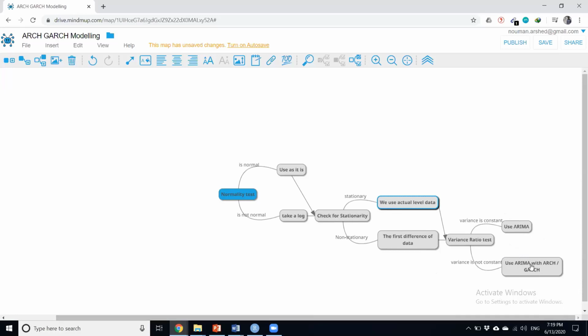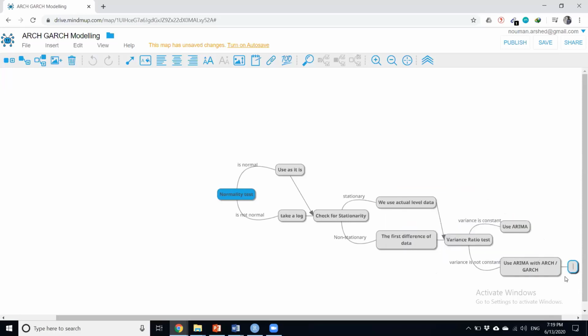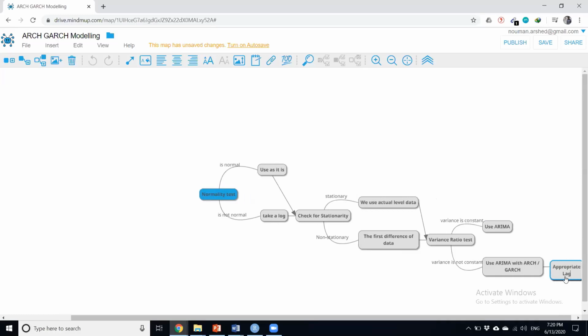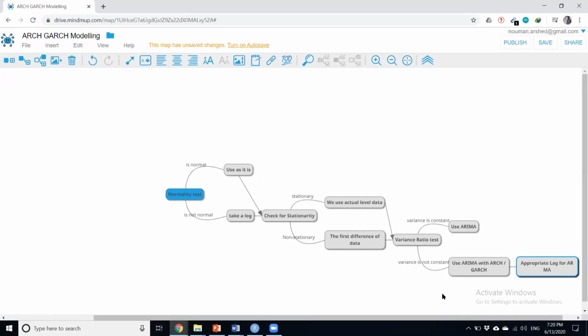And in both cases, when we use the ARIMA model, what we'll do is we'll find the appropriate lag order, checking the appropriate lag for AR and MA. So we'll check for appropriate lag orders.